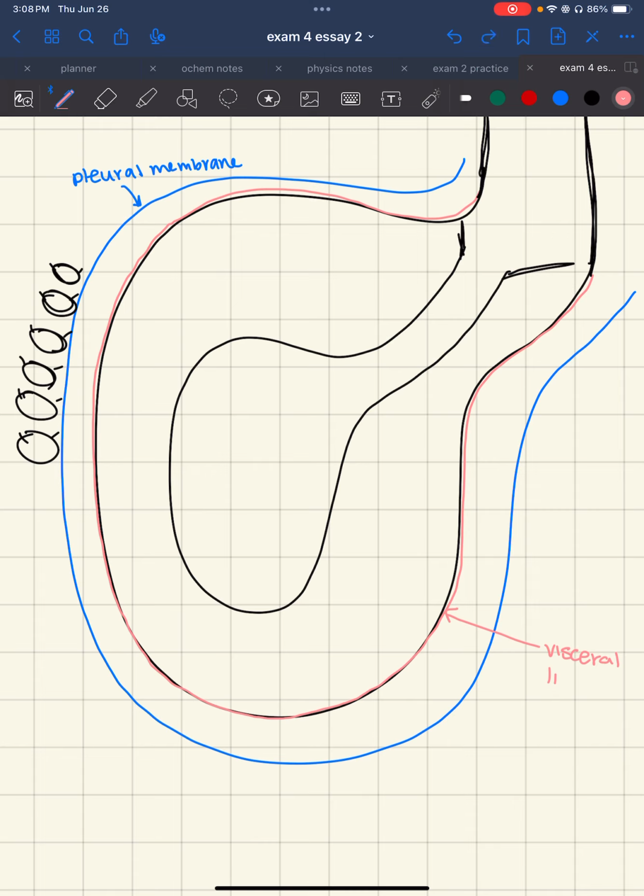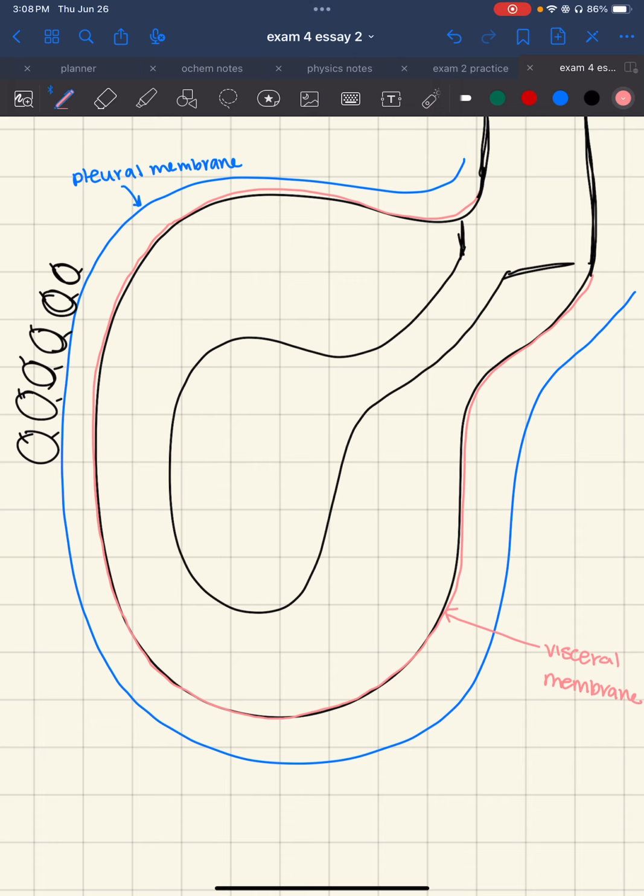Then we also have what we call a visceral membrane right here along the lung. Oh, now I can't spell because I was talking. Dang it. This visceral membrane just goes around the lung, and these two membranes work together to create a pressure. If you imagine you squeeze your hands together really tight, and then you try to bring them apart, there's kind of a suction there, you can almost make a sound with it. That's what happens between the pleural and the visceral membrane.